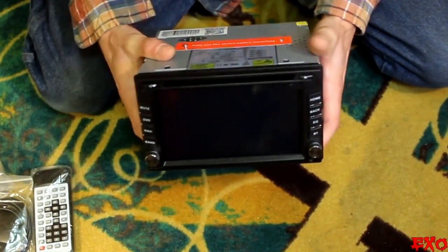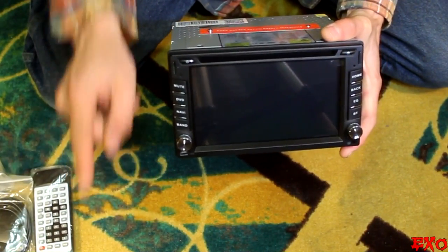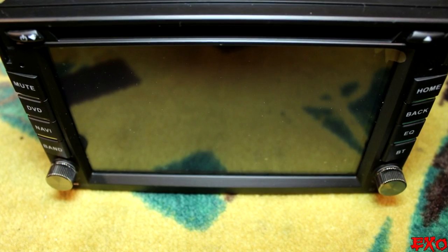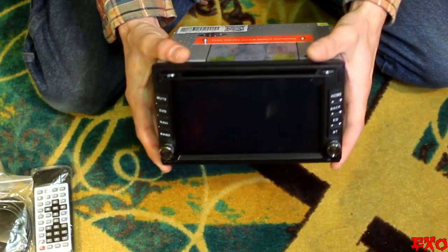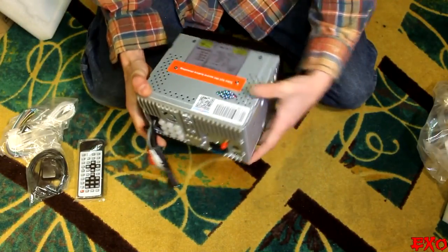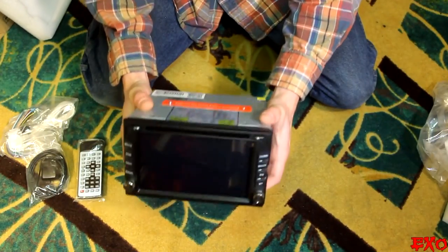We won't know too much about its functionality until we fire it up, but one thing I really wanted about this were the rotary knobs. It sucks trying to turn down your volume fast when you have push buttons. So this knob right here will allow you to turn it down really fast, and that's what I need for going on my runs and doing videos, stuff like that. Only 8 buttons on the side. The less that can go wrong, the better. But again, I want to stress this, we really don't know what to expect until we install it, but that is definitely going to be in this video, so stay tuned. So let's go ahead and run outside and get this bad boy installed, because there's nothing much we can do except look at it right now. I mean, this isn't doing anything. So let's go ahead and make her do something.